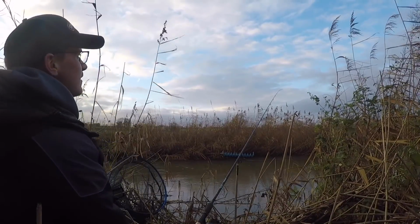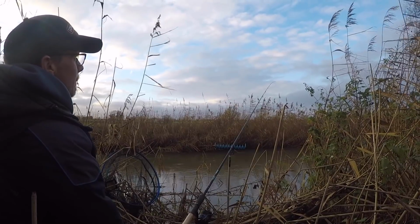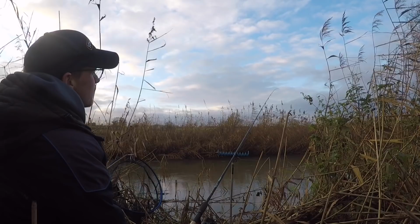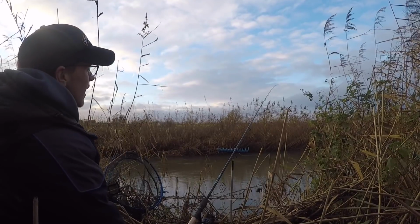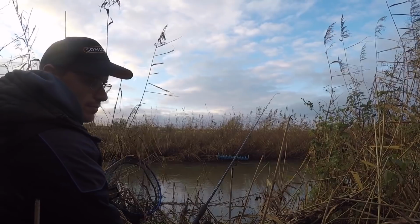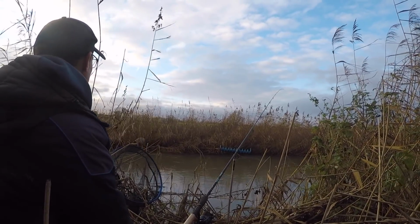I thought I'd get another chance after I caught that last fish. I got 2 out of the same swim. I think we've got some more water to explore there. But yeah, that bit where I've been is way too pacey, just shallow. My first 2 swims were just way too pacey. Then you can just see the difference. Once you find some steady water, that's just where the fish are.